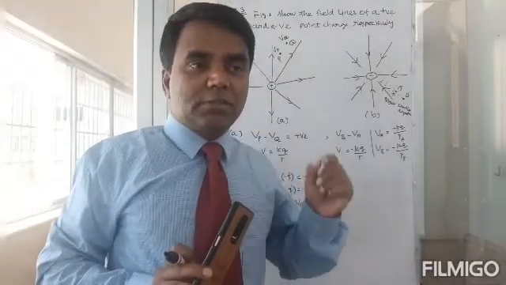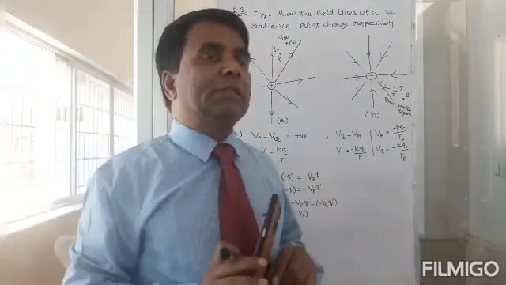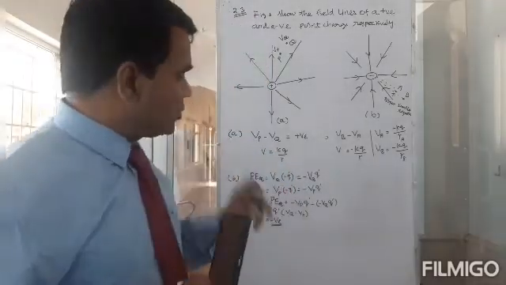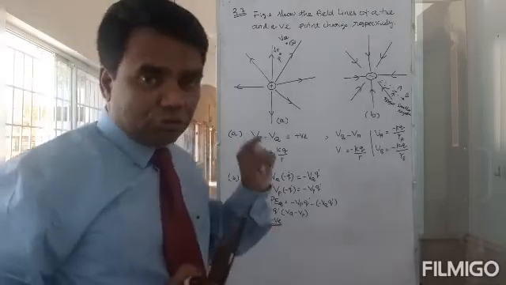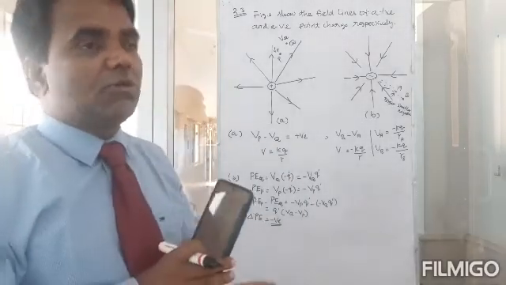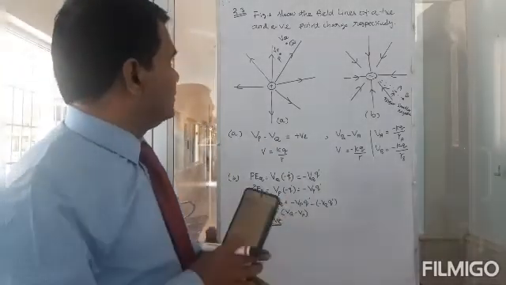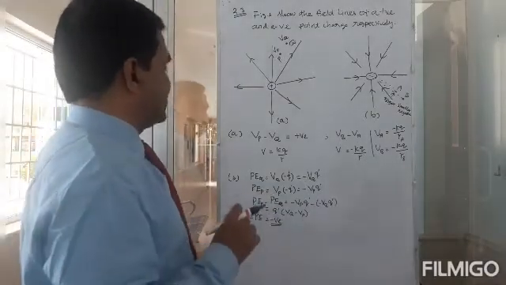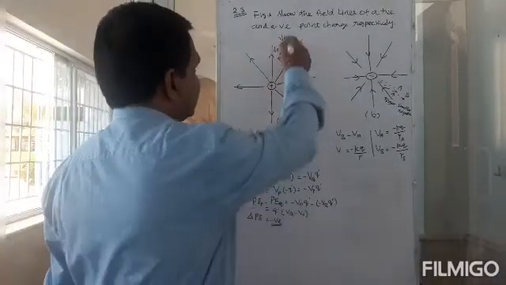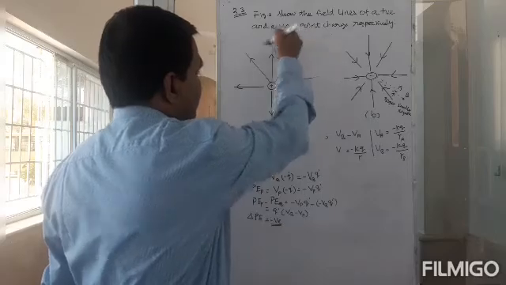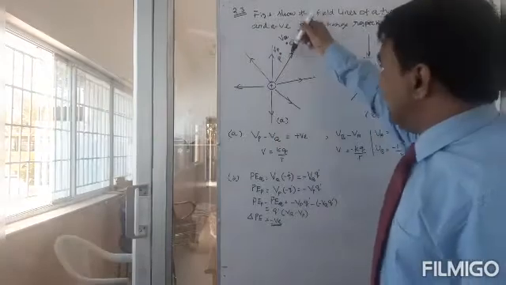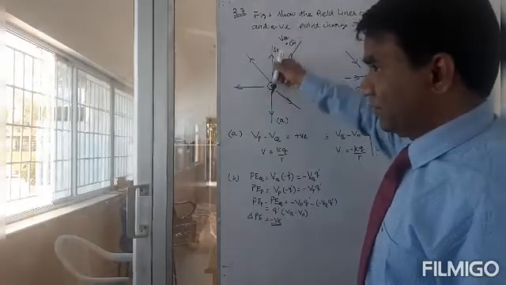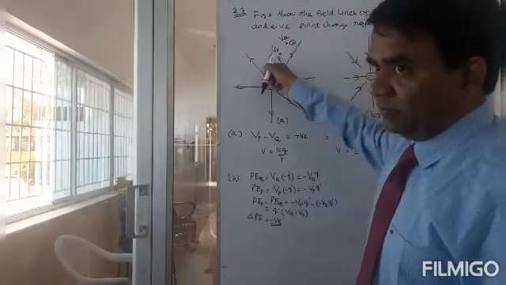I want to make a note here. Your book says that this is actually positive energy. That is wrong. The reason it is wrong is this. You see, you are taking the negative charge from Q to P. Even if you don't do anything, this positive charge will attract it. So it's going to go that way.